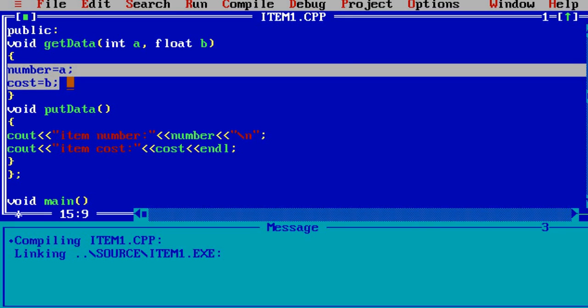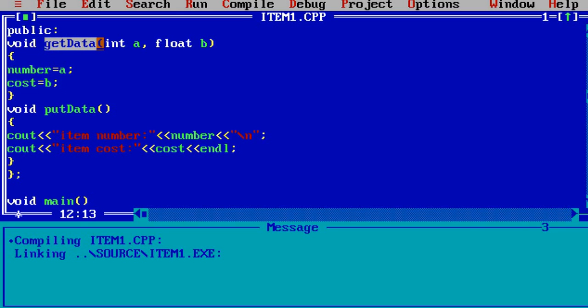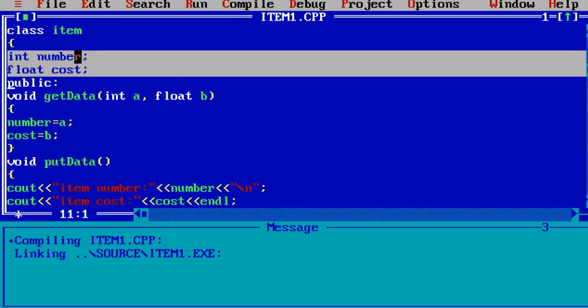This is needed because our getData function is a member of class item, which only has number and cost as the data members. The member functions can only work with the data members within the class. It doesn't know any value passed from the external world.